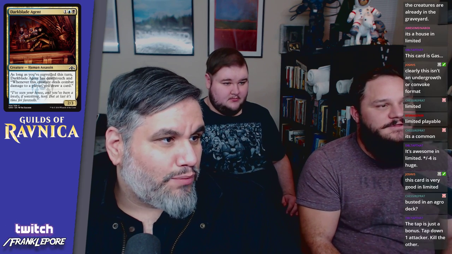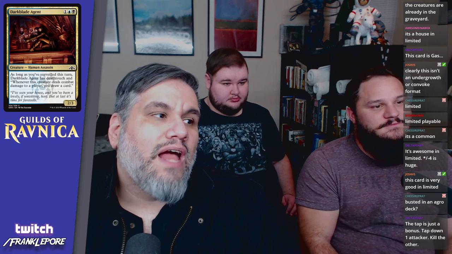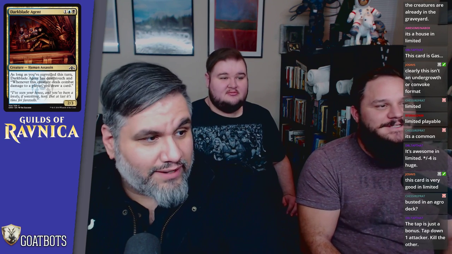Darkblade Agent has death touch, and whenever this creature deals combat damage to a player, you draw a card. It's Finkel. How reliably are you going to be able to surveil, though? This is a surveil format. Extremely reliable. Oh, yeah, that's a good point. I forgot about that, guys.